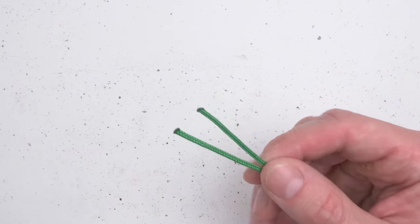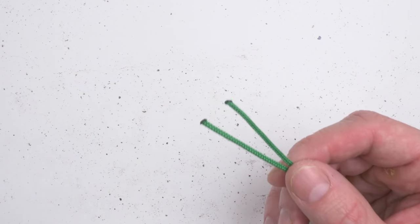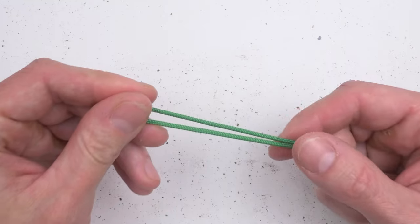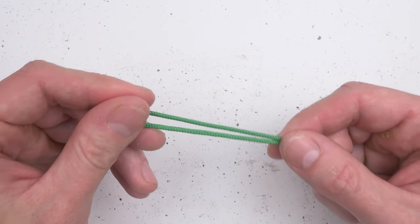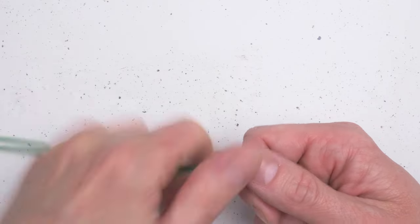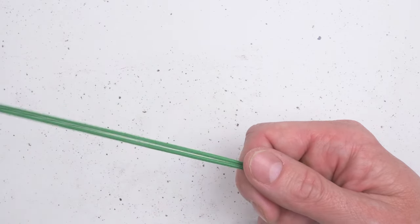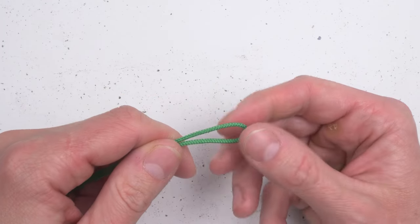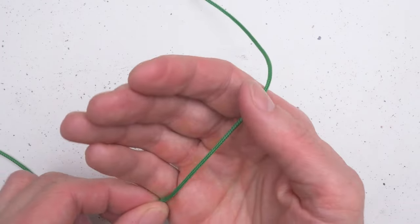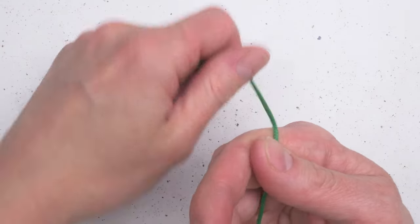Let's do our initial setup for tying our knot. Grab the longer out of your two cords, find the middle point. At the middle point, pick one half of your cord, coil it up.